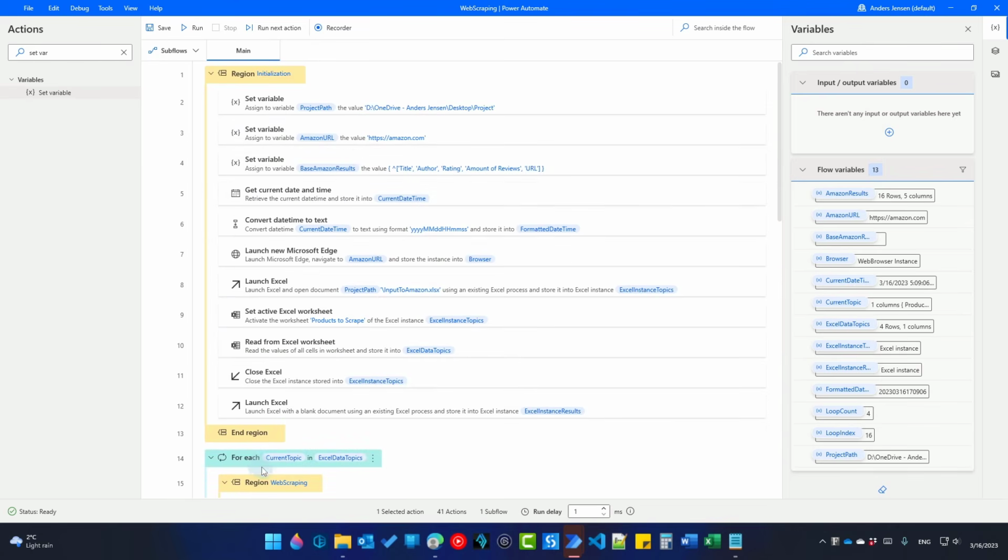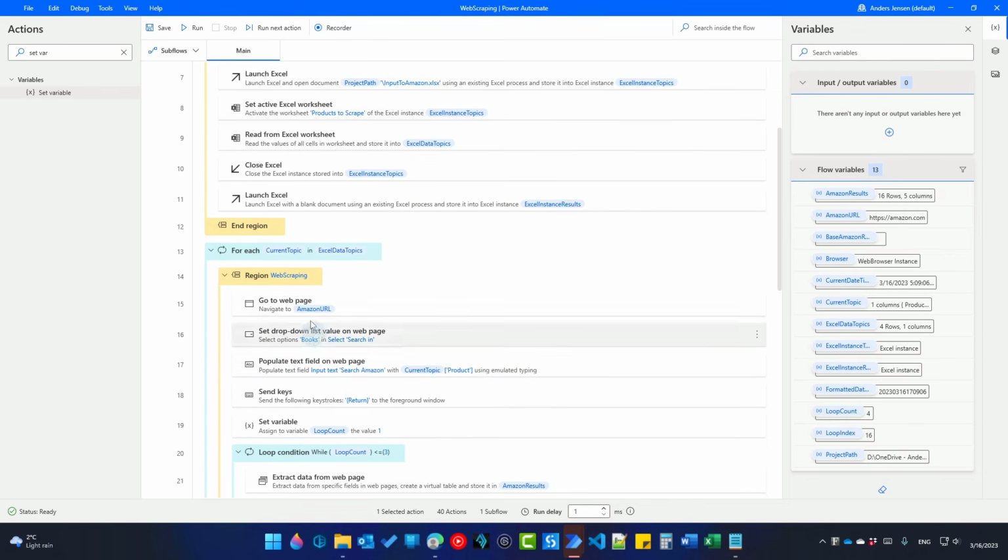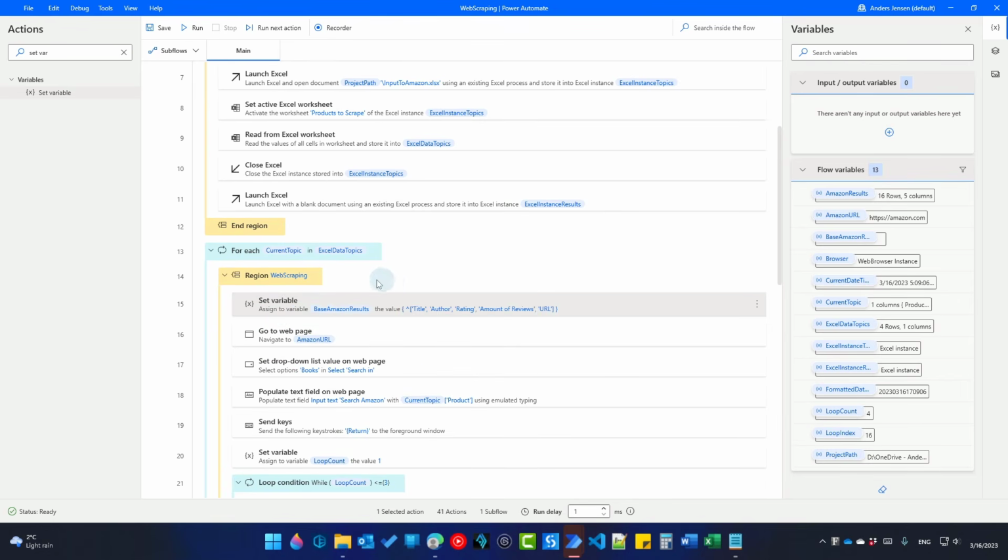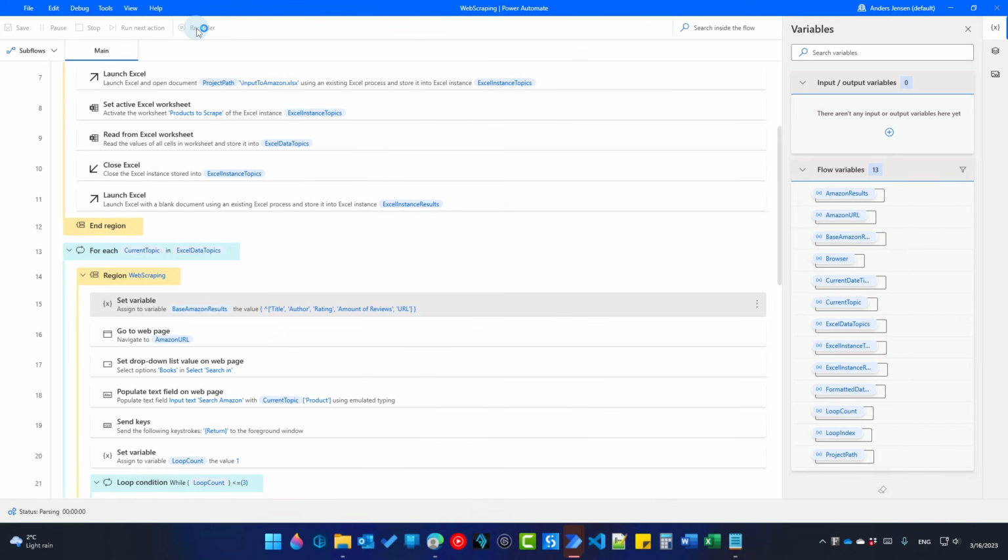We can do it by moving it down here into for each. So go up here in the set variable, press Ctrl X, move in here, and then mark the go to web page and Ctrl V. We will paste it in here. This is a nice exercise of thinking where to put it. And I chose to do it very directly. So you should actually think about why we have it here and not up here. You can try to run the robot where you have one here and then afterward up here or in the other direction and see what the error is or what it will be. Now we can just click run here.